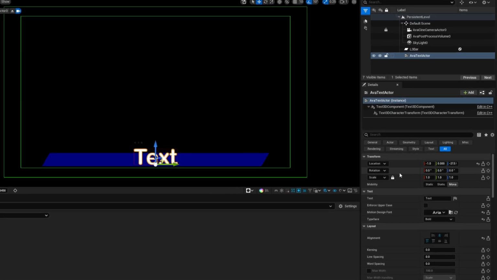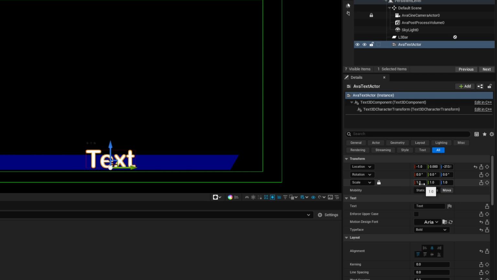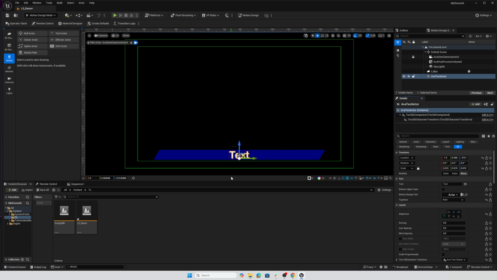So I'm going to click the text, and my scaling is locked so that I can click any one of these values and drag and reduce the size of the text. So vertically it fits in, and we're all set. So this is the basis for our graphics. So I'll hit Control-Shift-S to save that.